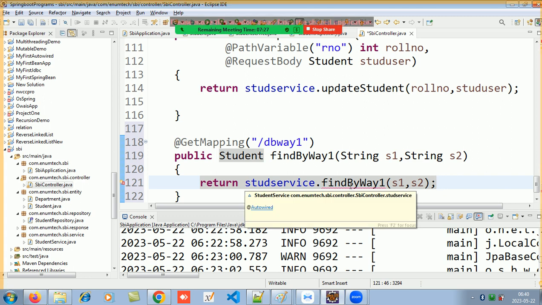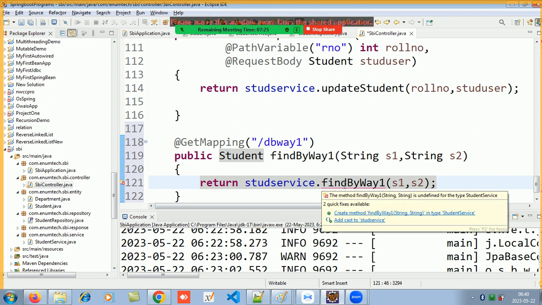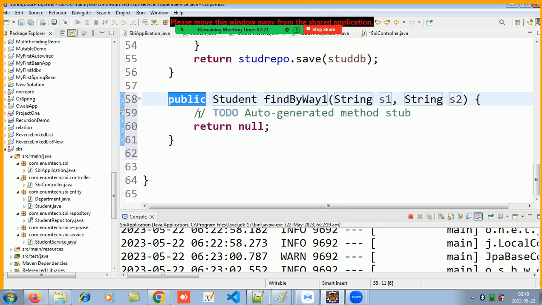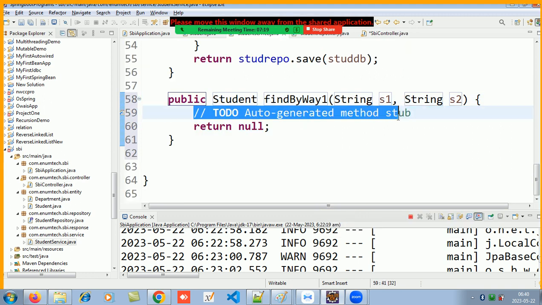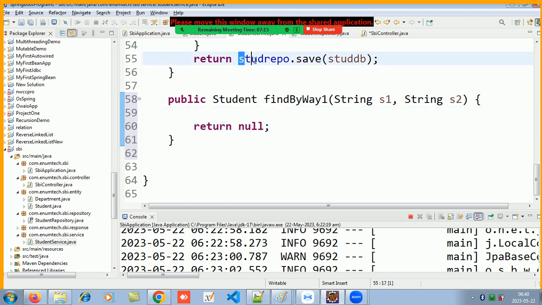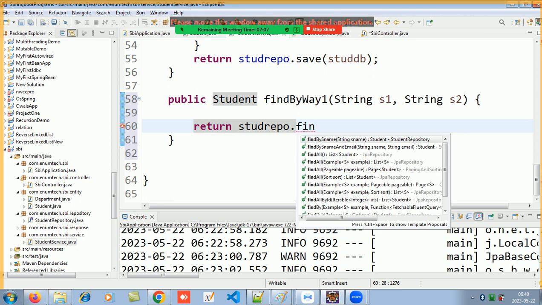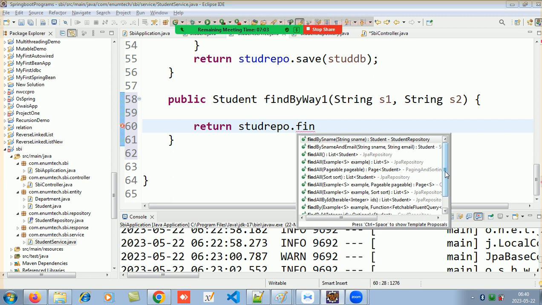This method is not there, it is telling. So create one, and then from here what you can do is call your repository method. So we have the student repo over here. So student repo dot, what was the method name? findBy, we had created it, right?